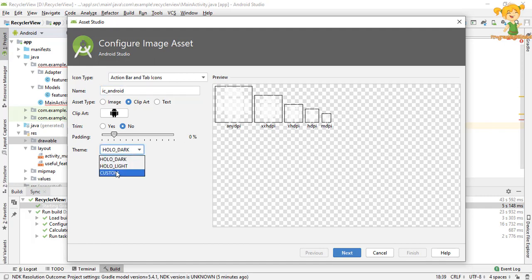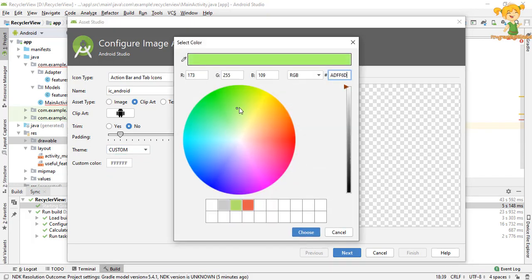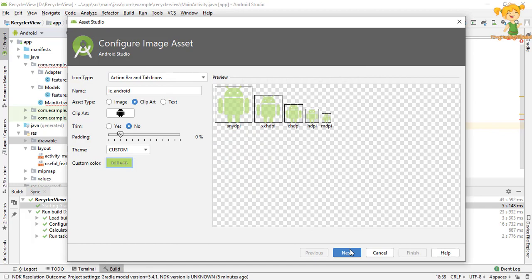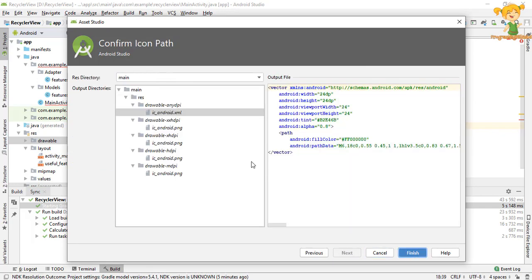Change the color to custom, and we will take some color like this, or we will change this, okay, and next, finish.